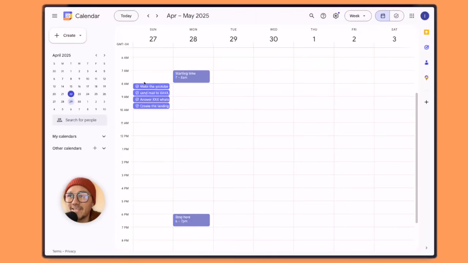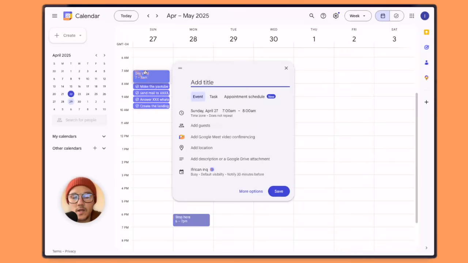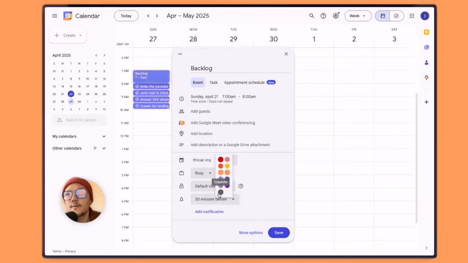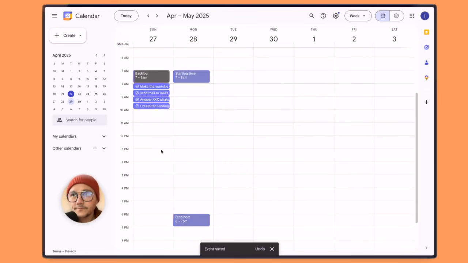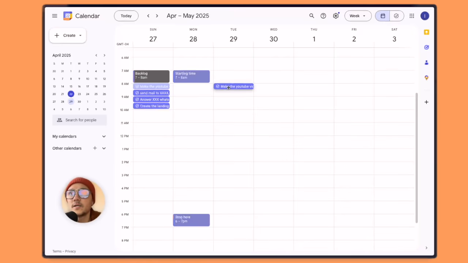So you'll have a stack of tasks, and essentially this will become what we call a backlog. I'm going to skip all the explanation, but if you're interested, let me know in the comments down below. But this is what we call the backlog, and here you'll have all your tasks. As you go through the day or through the week, you'll essentially just pick a task from the backlog and move it to where you think you'll be able to do the task.